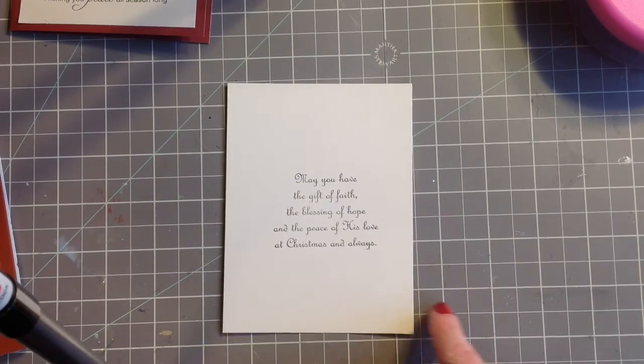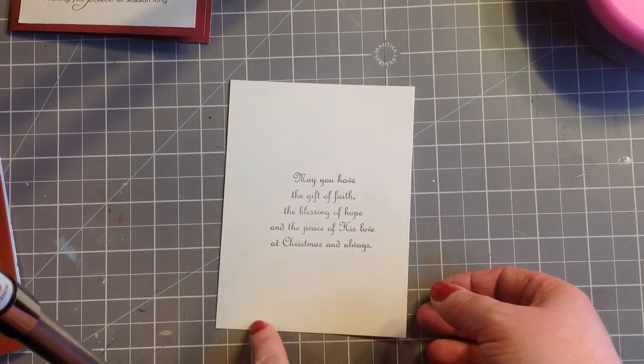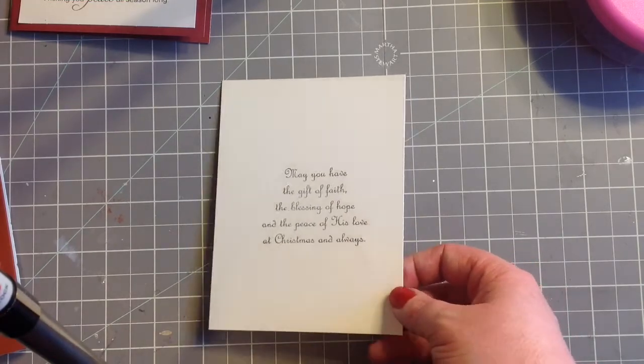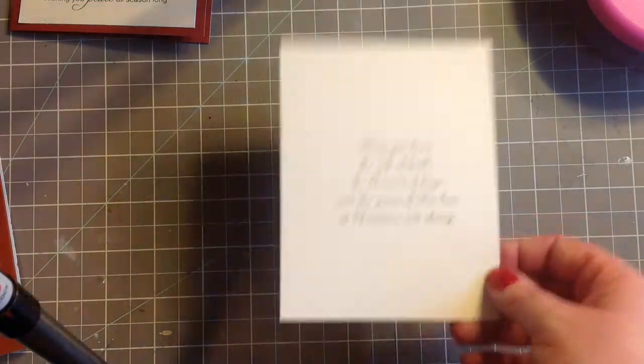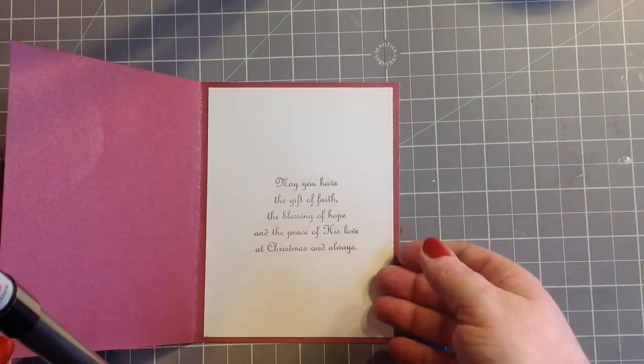For the inside, I just used another one of the Amy R. sentiments, and it just says, "May you have the gift of faith, the blessing of hope, and the peace of His love at Christmas and always." So I thought that was really pretty, and then I'm just going to go ahead and stick that on, and then it's done. So there you have it.